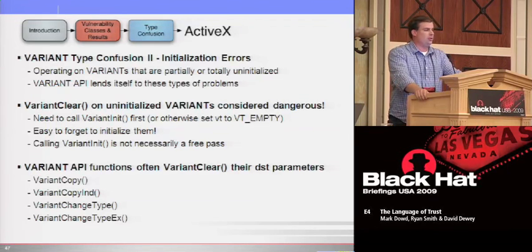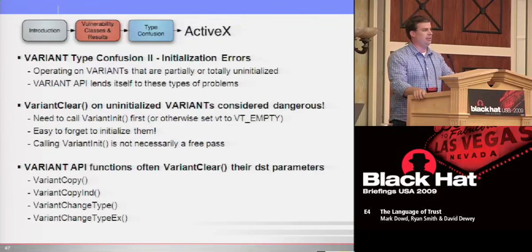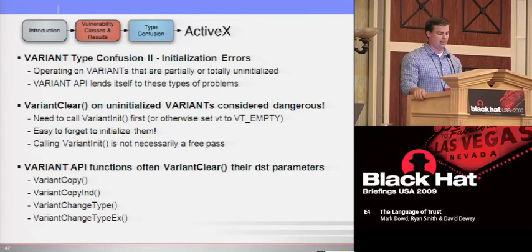So it's very important to remember to call variant init on any variant that you then call variant clear on. You can sort of think of it as like malloc and free. They sort of come in pairs, right? But calling variant init does not necessarily get you a free pass. You can still land in some of the more complex vulnerability classes that we're going to talk about a little bit later in the talk.